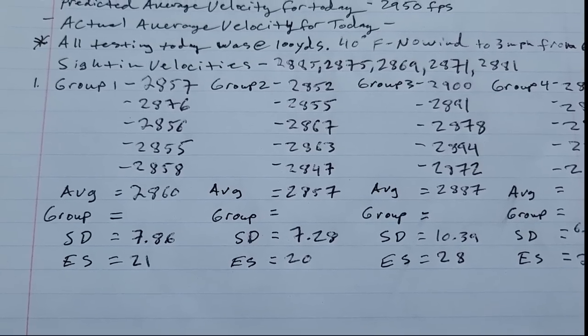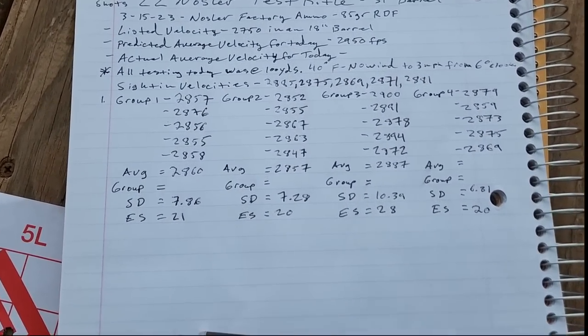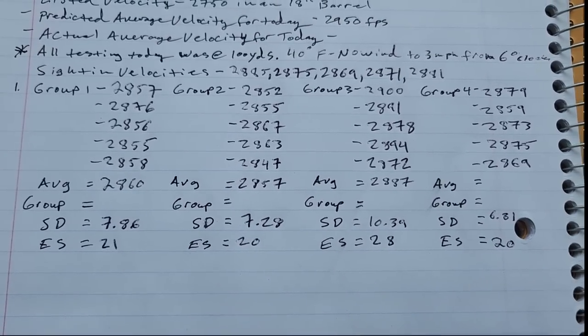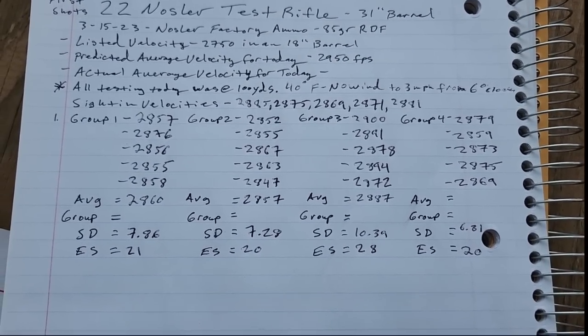But as you could see from our LabRadar numbers, when you take the sample size out to 26 shots, now your extreme spread is whatever it was, 53. And I think the standard deviation was almost 17. So when you get a bigger sample size, then the truth really comes out. So don't get lost on what you hear on the internet.